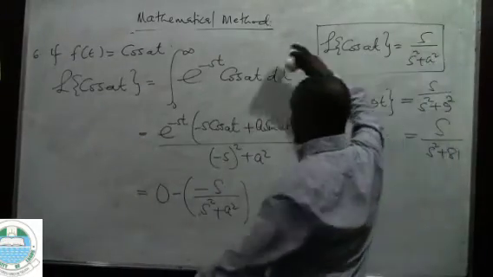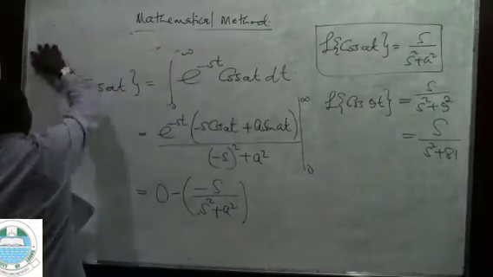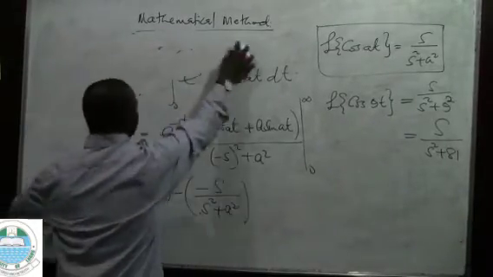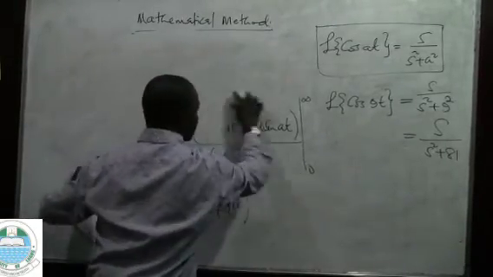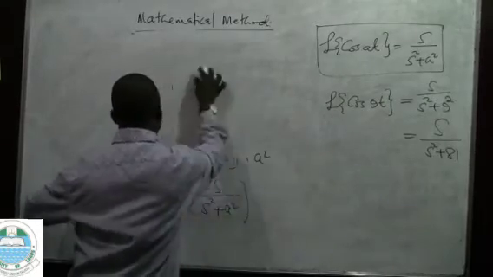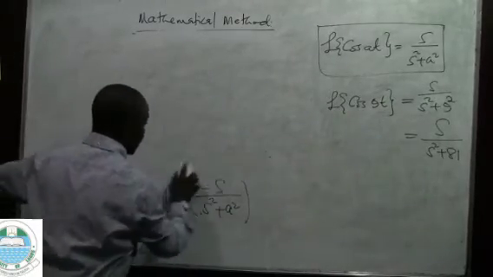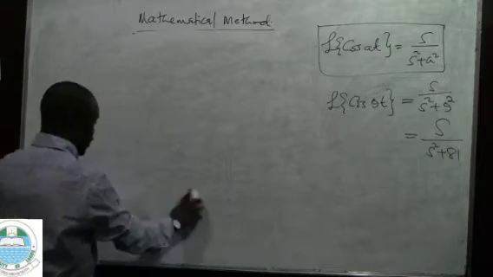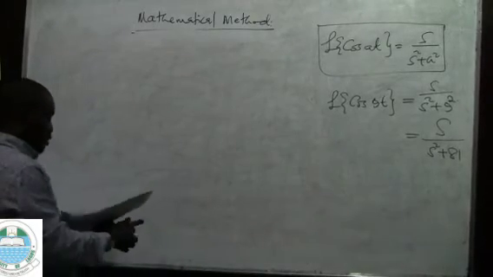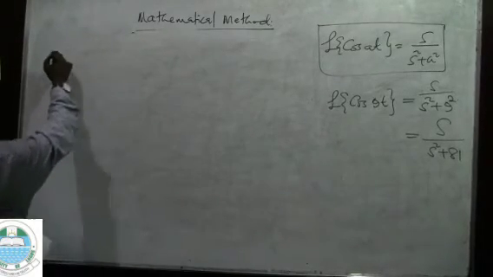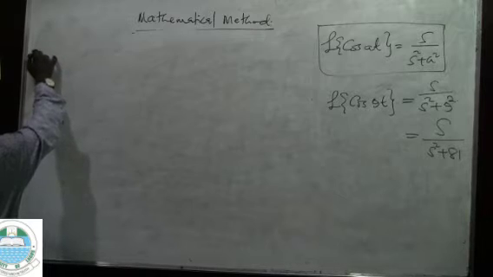Let's now take that of a polynomial of degree n. How do we take the Laplace of that? And that will be the final function we are going to consider as far as this particular class for today is concerned. Laplace number 7.